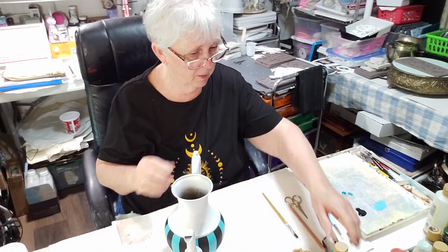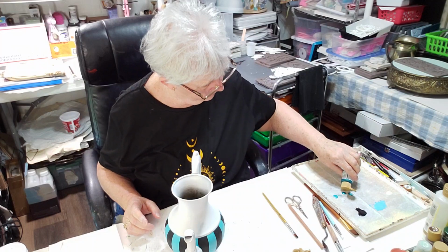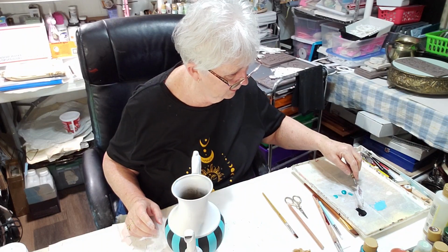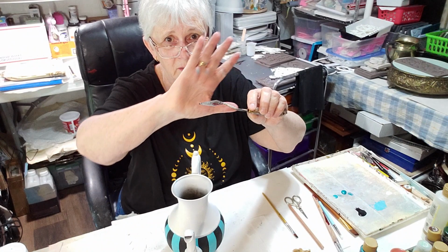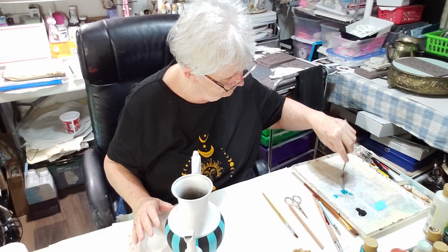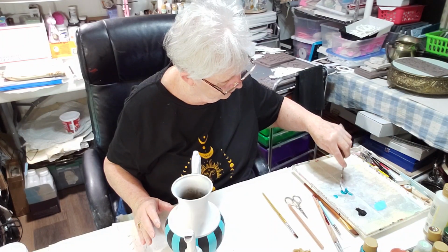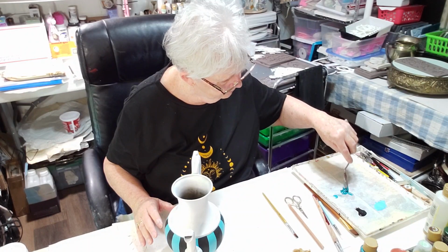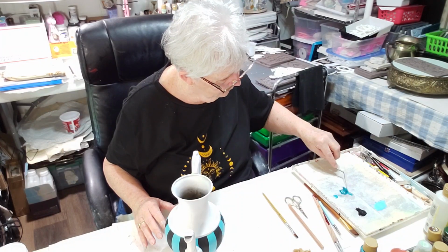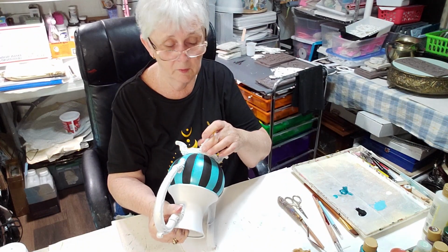So what I've done is I got me out a little bit of a teal in a metallic color. And I'm going to put a little bit of that on my palette here. And I'm going to take just a touch of black, almost a pin touch of black on that, because I want to just darken that teal a little bit. You choose a color, if you're going to shade, in the same family of a darker value. If you had green, you would choose a darker shade of green, or you would put a little black in it to change the color a little bit. I want this to show, you know, but not to be harsh. And I put one right here, which is hard for you to see.